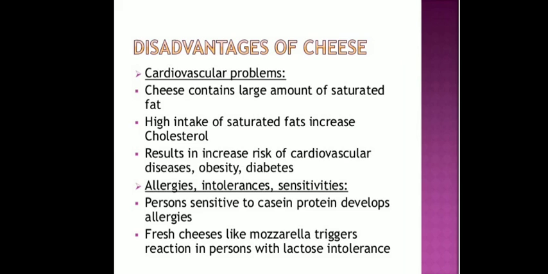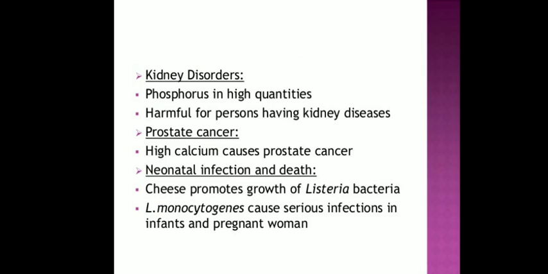Fresh cheese like mozzarella, which is not matured or ripened, can trigger a reaction in a person who is sensitive to lactose. Fresh cheese like mozzarella contains a high concentration of lactose, and those who are intolerant to lactose can get allergic reactions. Various kidney disorders can also be caused due to consumption of cheese.